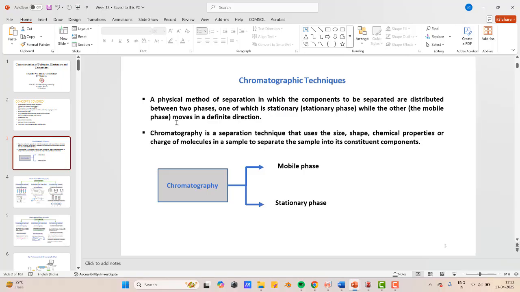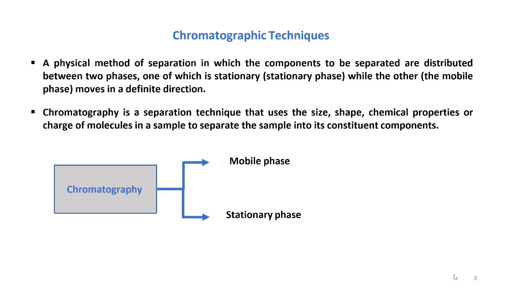Exactly. So in the chromatography technique, basically it is a method to separate components in a liquid. Suppose we have a mixture of components A, B and C. To separate those, we use chromatographic techniques. The basic, simplest chromatography technique is paper chromatography, which you might have done in the experiments in 12th standard also. We separate the ink on the basis of their color. So that is a technique of chromatography, but there are different types again.